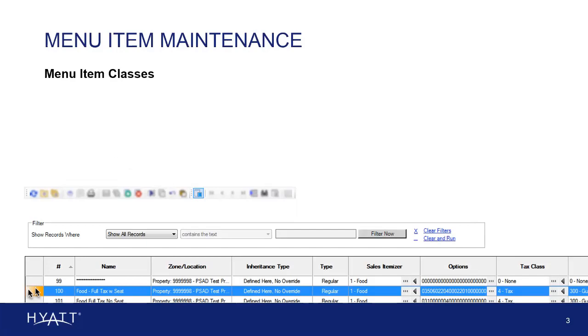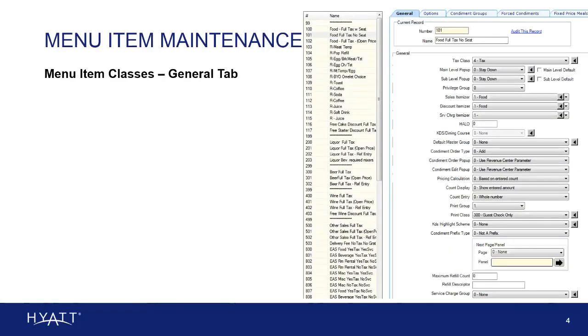90% of the time, if you're in the menu item classes module, I recommend switching views, and there's two ways you can do that. You can double click on the row header to the left in order to switch views, or you can click the switch form / table view icon in the quick icons bar up at the top. Either one of these will take you to this view instead, where you can see a whole lot more information in the menu item classes than what you can see in those rows. Plus, there's so far to scroll on that other view. There's just a lot more organization here with the tabs.